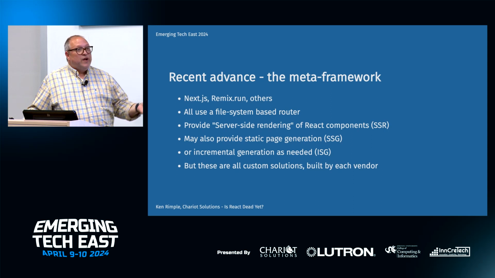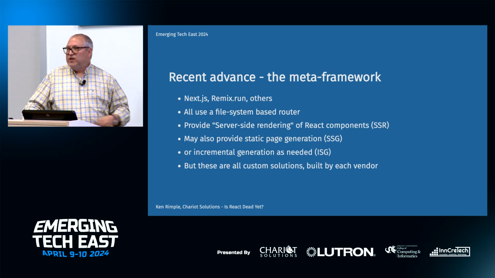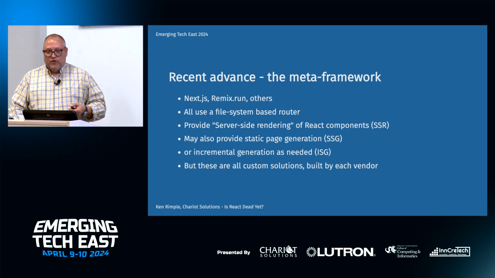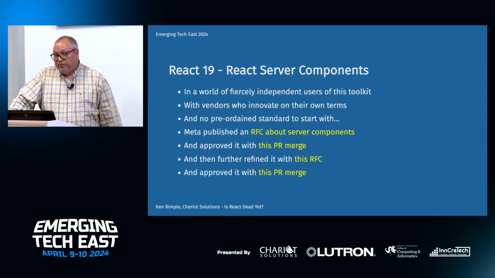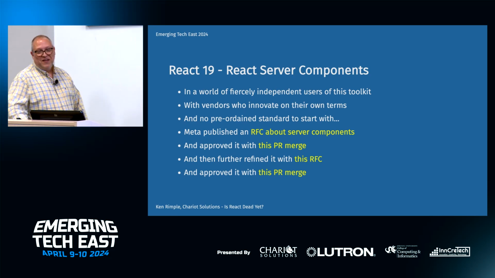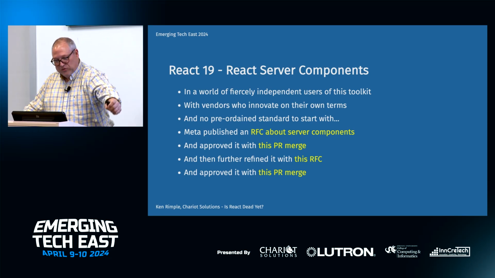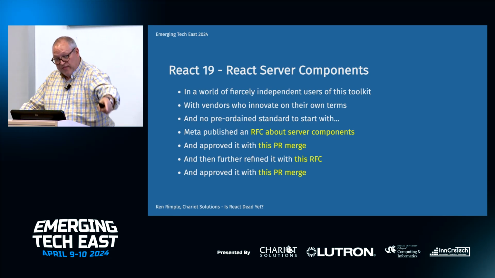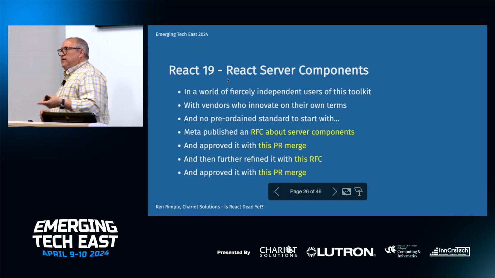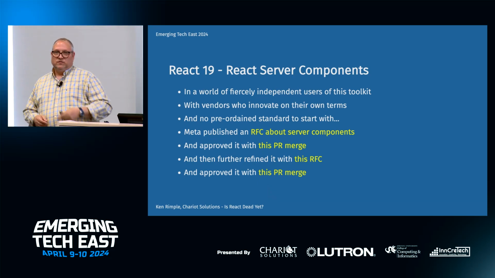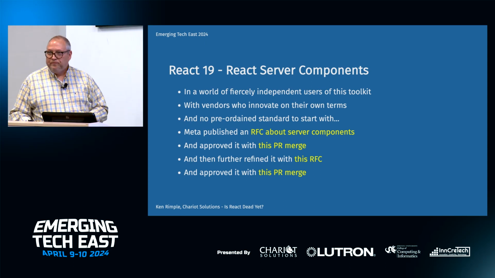So what they've been trying to do on the React team is find some sort of standard for some of these things. And the first standard they came up with was React Server Components. So, in a world, like a movie, in a world of fiercely independent users of this toolkit, with vendors who innovate on their own terms and no preordained way to start with, Meta published an RFC. They did one in 2020, and then they did another one in 2022 to kind of amend it. And those are the two RFCs that they build server components from.